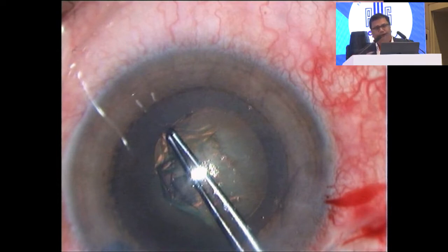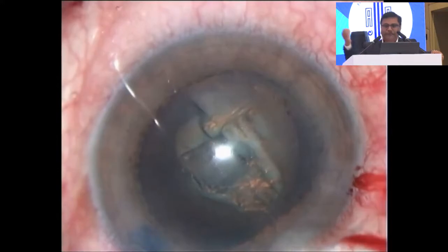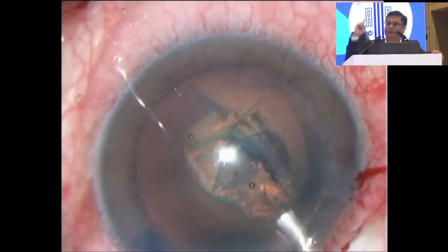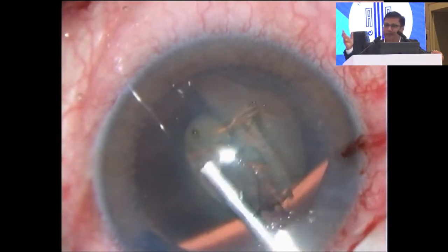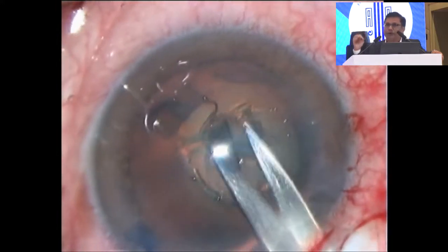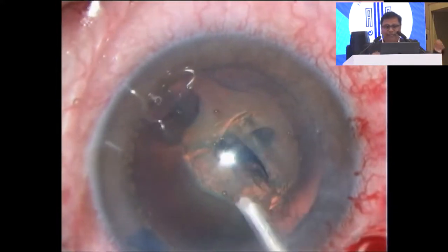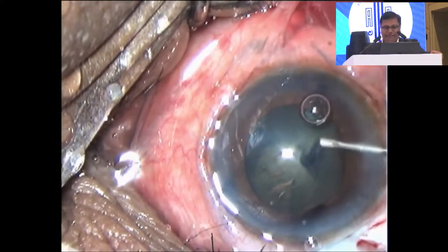Then second, what are the instrumentations needed to manage this runaway capsulorhexis? And still when you manage, you should know certain principles: how to tackle it, how to do the phaco after that. So this is the very slow movement. See, sometimes even with slow movement the capsulorhexis runs away. So in my first book I have written one chapter, 2-3 pages, on what should be the speed of capsulorhexis at certain points, and when this is the direction of capsulorhexis, it is difficult.